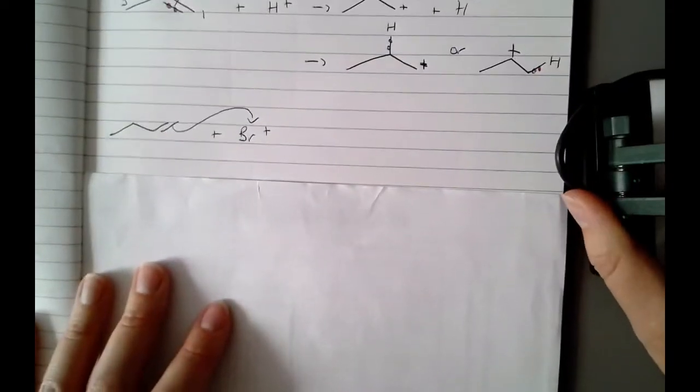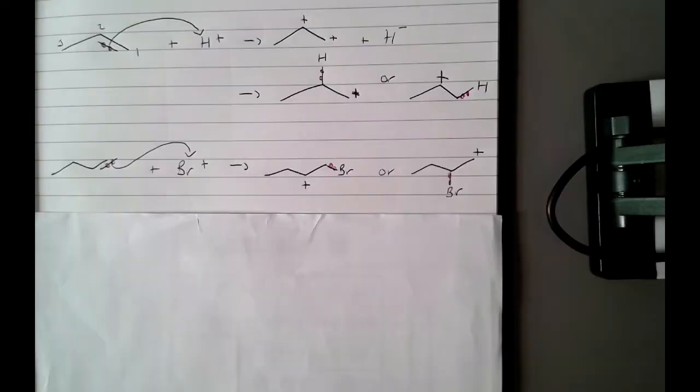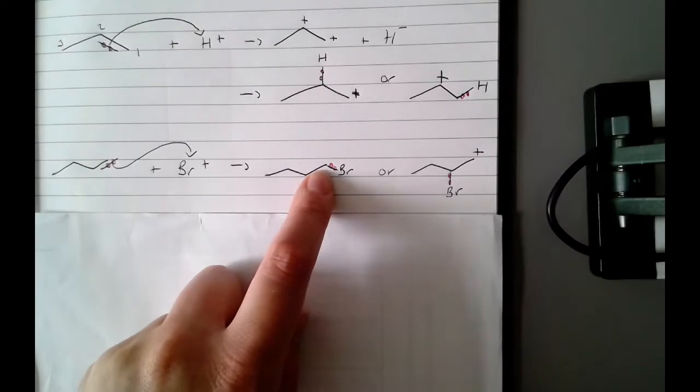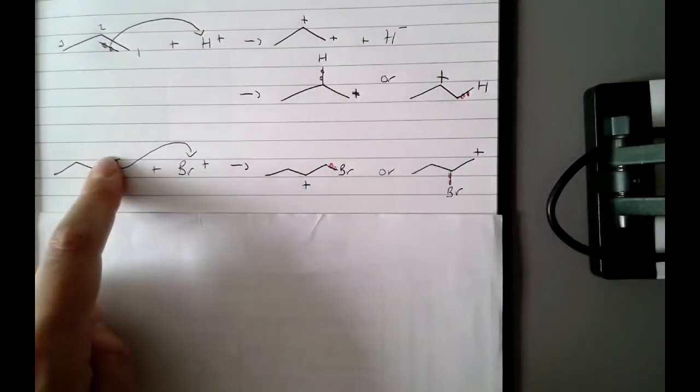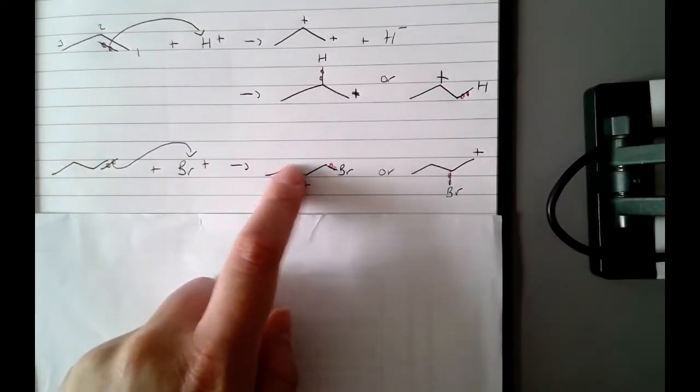So have a go at this one yourself. Similar situation, draw me the two potential products that you could get from this reaction. So this is the answer that you should have gotten. Just double check that you haven't dropped a carbon. You're supposed to have 1, 2, 3, 4. Make sure in your answer you've got 1, 2, 3, 4.